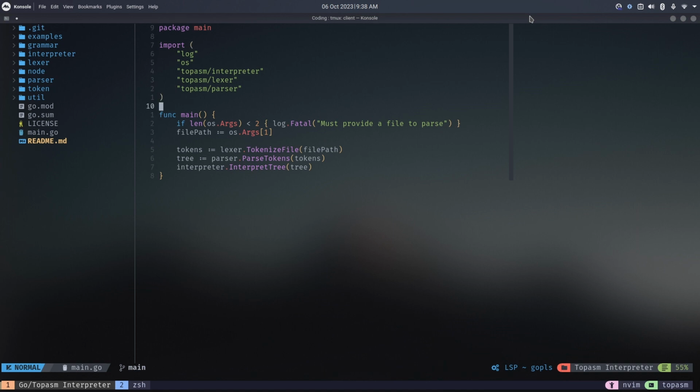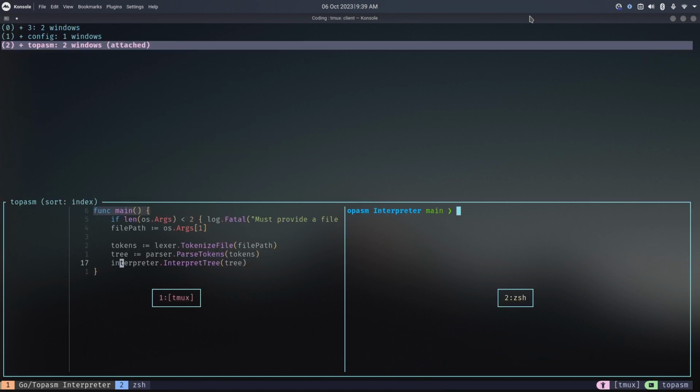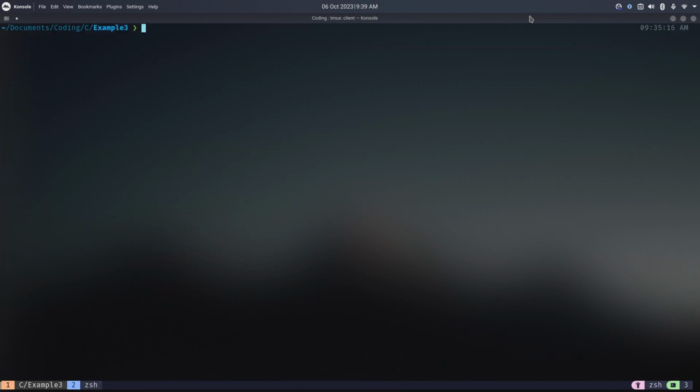So we can take a look at our main.go. It's really simple, and it doesn't matter whether you speak Go or not. Basically, we're taking command line arguments, and all we want is to pass in a file name. If there isn't one, we just do a log.fatal and end the program. We can then parse the file path, build a list of tokens, and then build a tree. In this case, I'm interpreting, because I've always really wanted to learn assembly, but I've always found it a really big pain. So if I open up a different tmux session right now, and go over here.